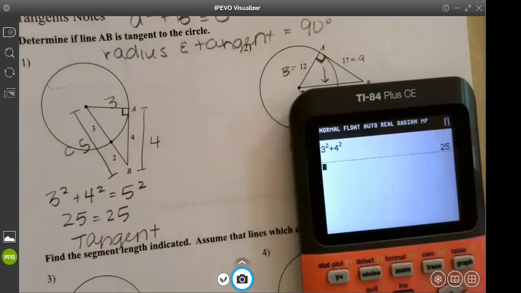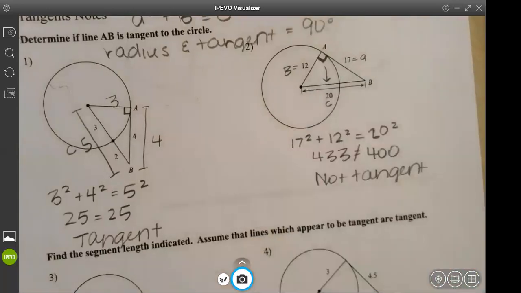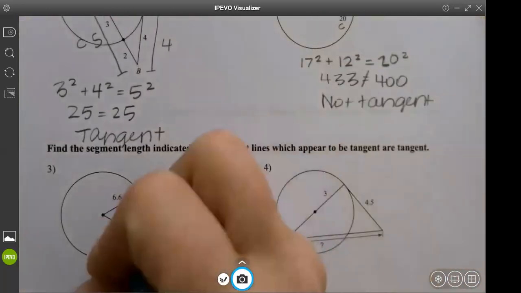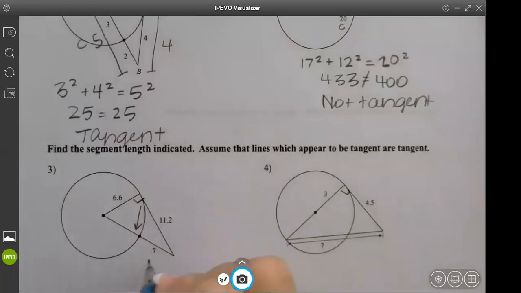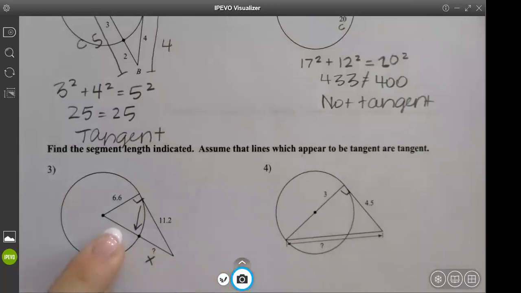On the next one, you're just trying to find out, like on 3 and 4, the length of the segment. They are tangent, which means that they form the 90-degree. So we're still using Pythagorean theorem. So again, our C is the side across from it. I know that this is going to be X, but this is not the full length. This is just from the outside to this point or this vertex on the triangle. How much is this part? 6.6.